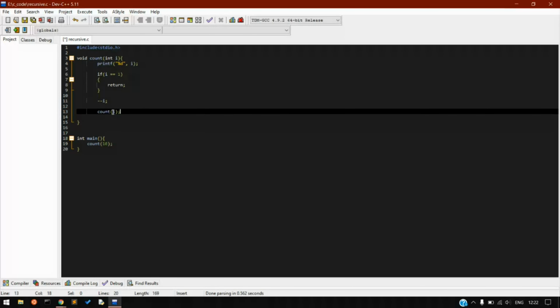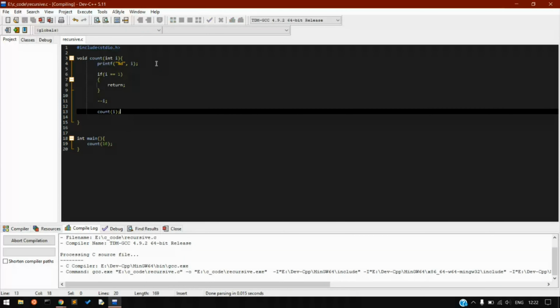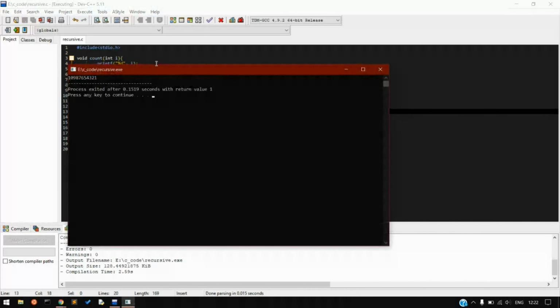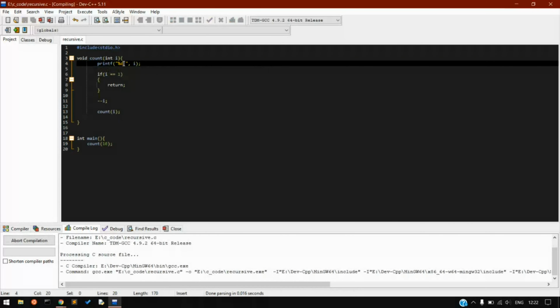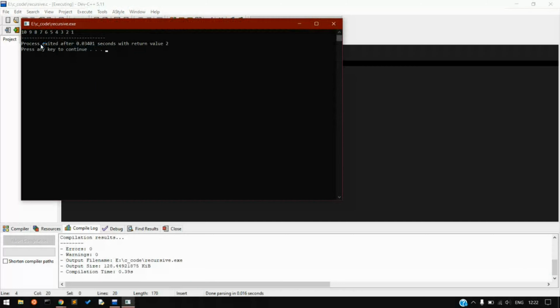And this will go on until the value of I will be 1. So the last number that it will print, we will run it. Yes, I will make it better by adding a space over here. Much better.